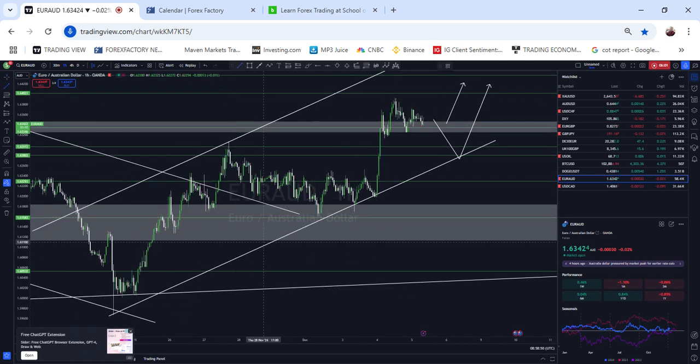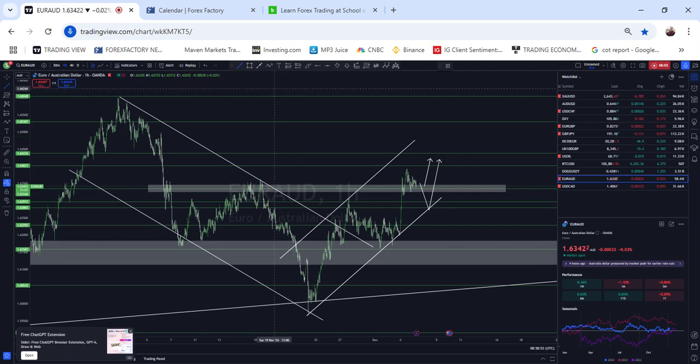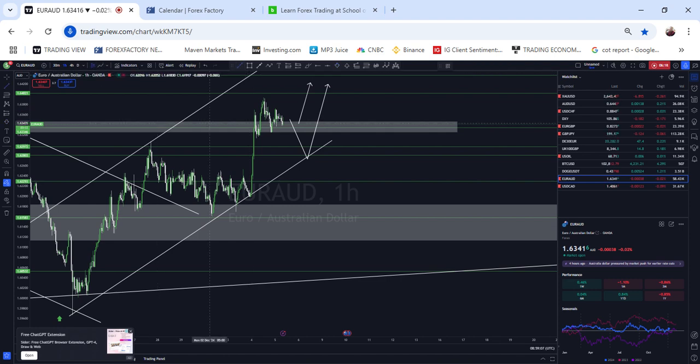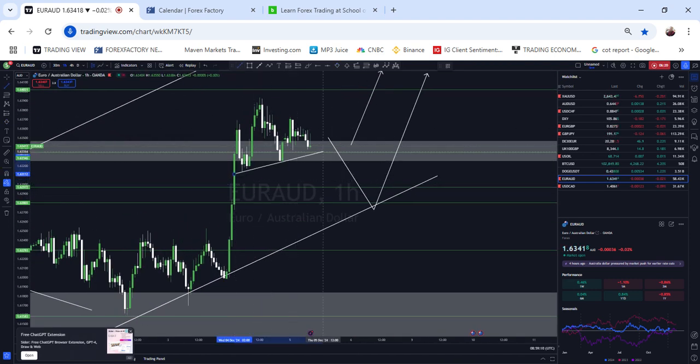Another thing is we have to identify what possible patterns have formed now on the 1 hour time frame. Okay, let's just see now. This is what I call a double bottom. This is a double bottom. One, two, breakout, retest. This is a breakout and retest. And now, what is the pattern formed on this breakout and retest? That's what I want you guys to identify. This is a triangle pattern.